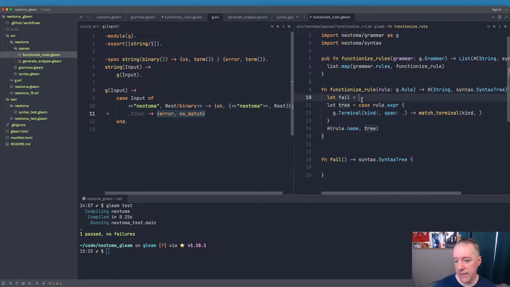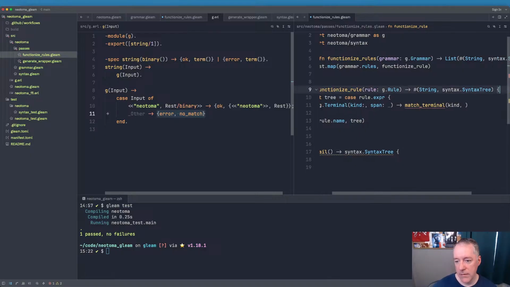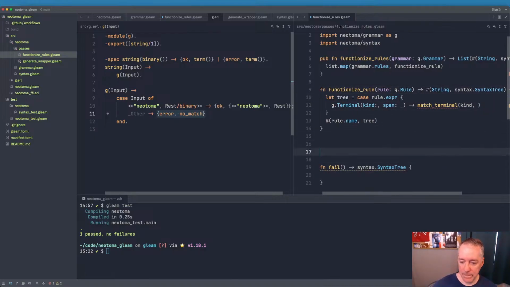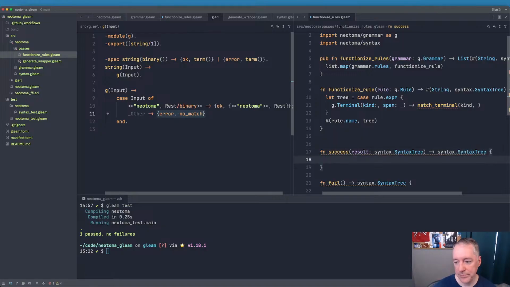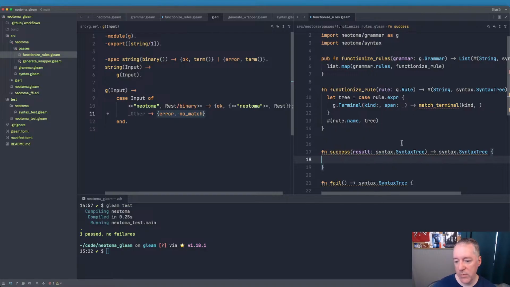And then I think that success is going to take a result, which is a syntax tree, and return a syntax tree. So for now we don't need to pass it, but we will deal with that later.